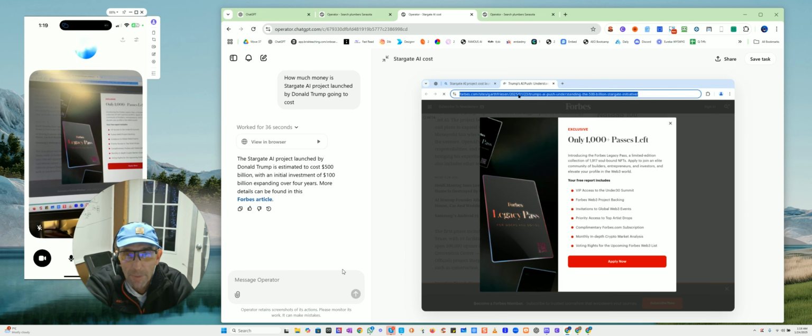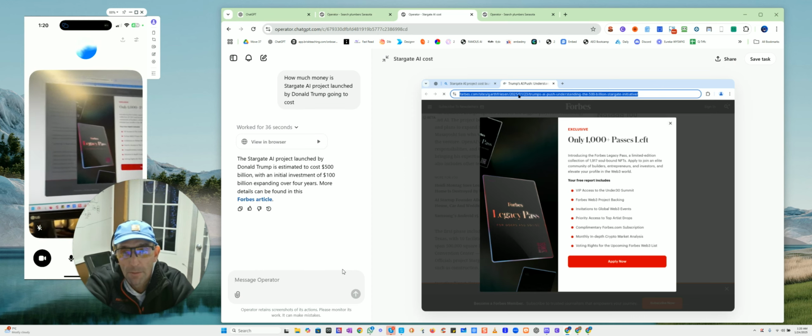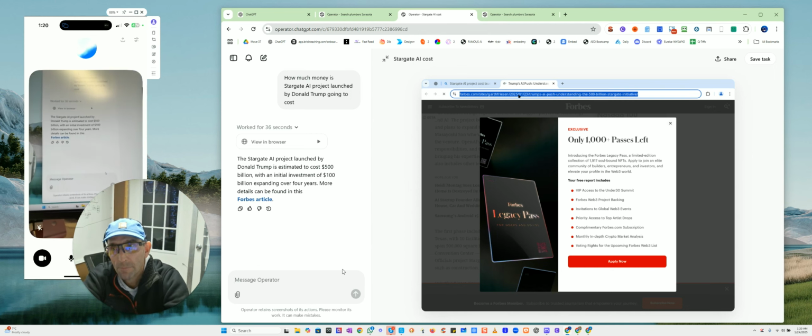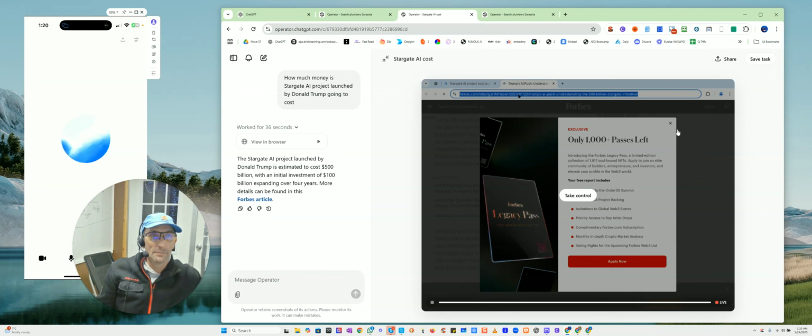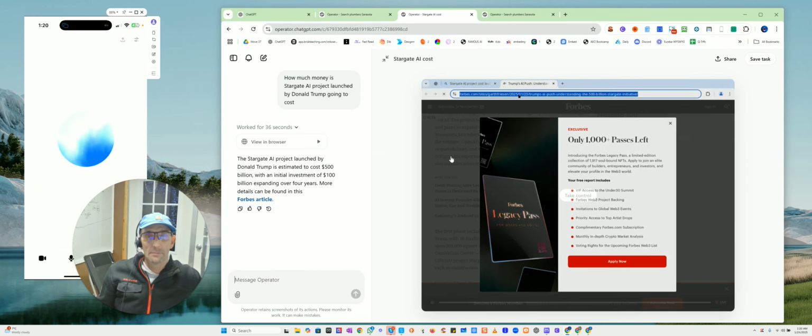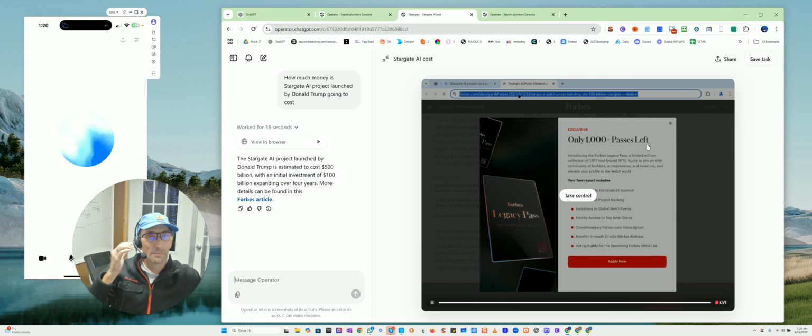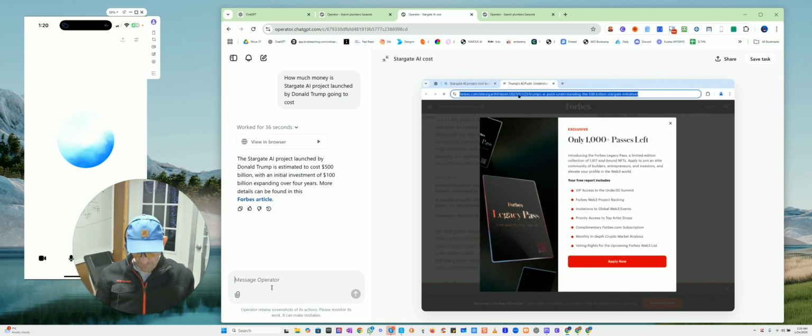Let's try something. I want you to search the web and give me a general overview of the Stargate AI project, and I'm going to compare it to what the query function is within the new operator. The Stargate AI project, announced by President Donald Trump, is a significant initiative involving a collaboration between OpenAI, Oracle, SoftBank, and the investment firm MGX.